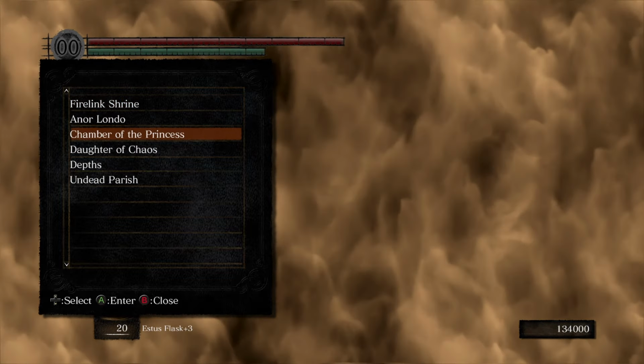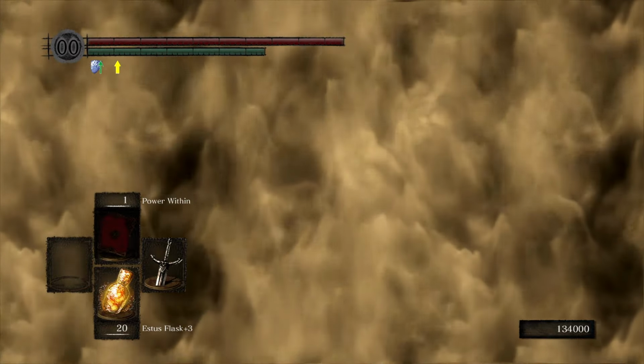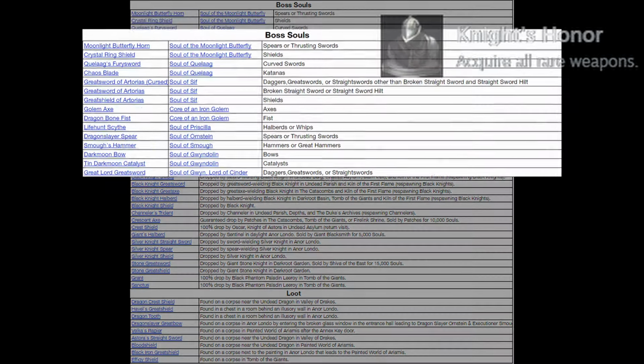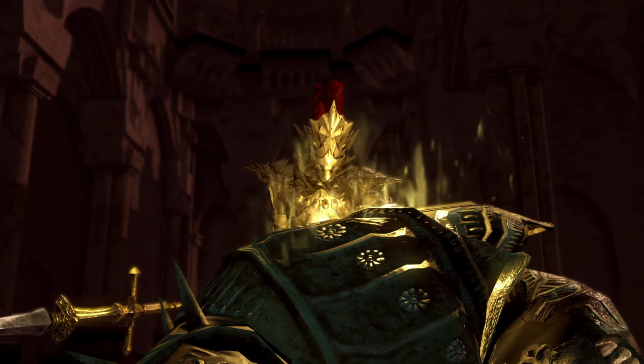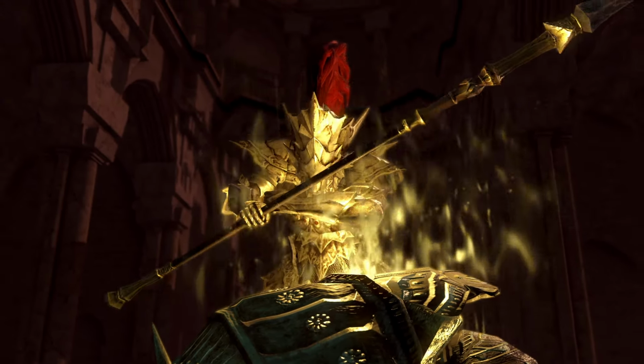Yeah, so I was trying to do everything a little too fast, and now I'll have to get that achievement in the third run. Knight's Honor is obtained by getting all rare weapons. Boss souls are dropped by bosses and used to make specific rare weapons. In order to get all the weapons, I have to re-kill certain bosses, including some that I did not last time. The first being Ornstein.